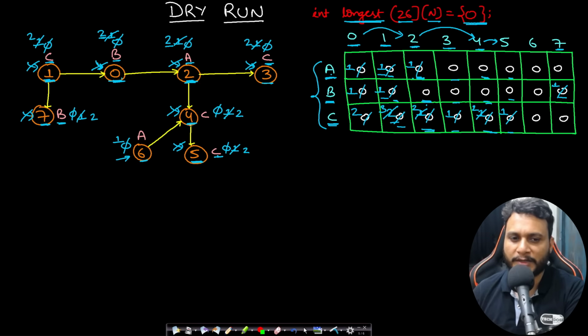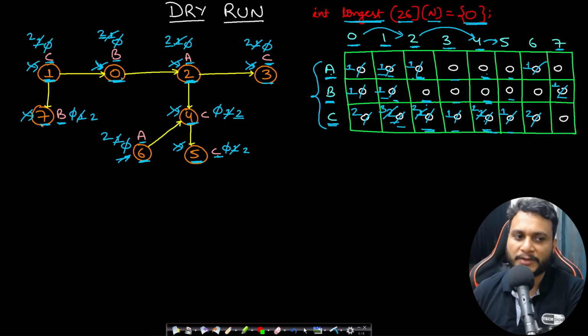Now there is an outgoing edge to 4, go to 4. But 4 is already visited and processed, so whatever is the value stored at 4, it already has the maximum color count. So just look at this 0, 0, 2 and update at 6, 0, 0, 2. Maximize all the color counts, right? Now you do not have any other outgoing edge, so before backtracking update the color A, so this becomes 1, and you set the state to 2 and you backtrack from 6.